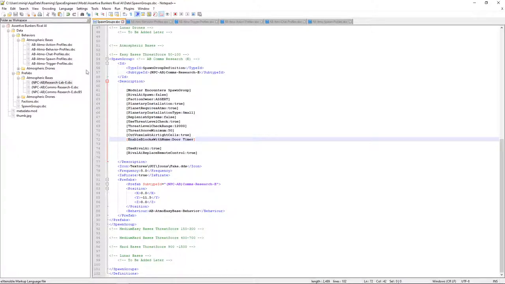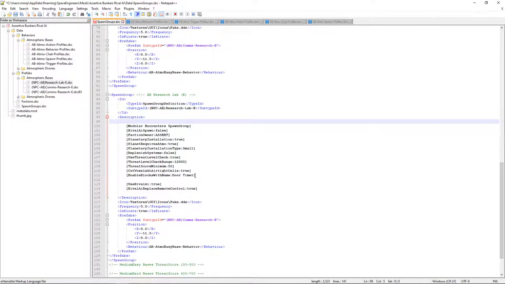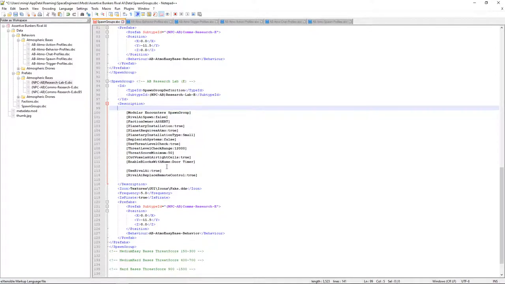Okay, so we're going to add in this research lab now. So we're going to grab our entire group here that we had for the other base. Do that. And paste it in. Relabel this one as research lab. Discord stays the same. Change.